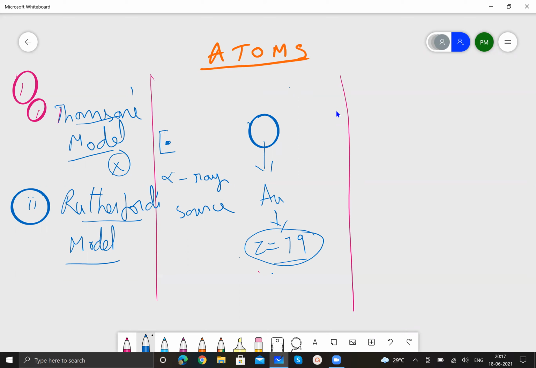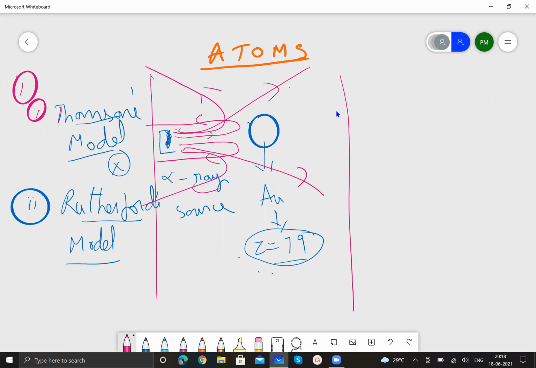Okay. So, these are the alpha rays. And a few alpha rays bounce back like this from the gold. And some of the alpha rays scatter like this. I have shown a block diagram, not the exact diagram. I will show you the PPTs in the last. In any of the possibilities, the alpha particle was never approaching the nucleus of the gold atom. So either it is bouncing back or scattering.